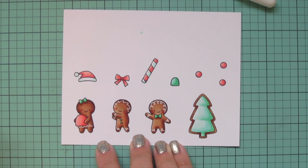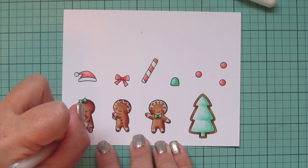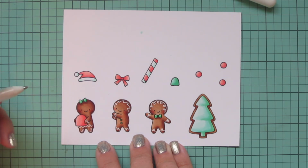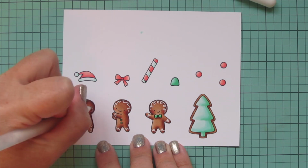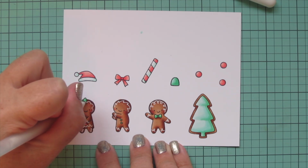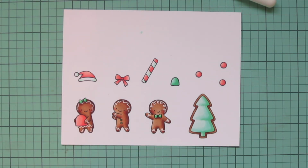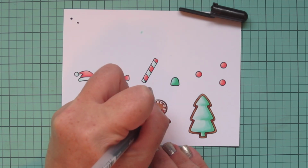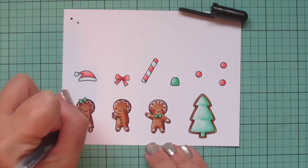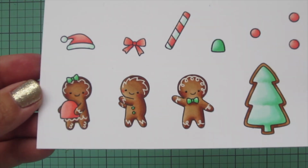And then for the little girl, I'm just going to do some little scallops. So I did the bottom edge of her dress and then her arms and legs. And then I'm going to do the same thing on her head, just carefully going around that bow and connecting those lines until they all have their own little details, which I think is so fun. I can't wait to play even more with these guys. I'm going to take my black Sakura jelly roll and go over their eyes so they're nice and bright and shiny, and then I'll trim these images out with their matching dies.